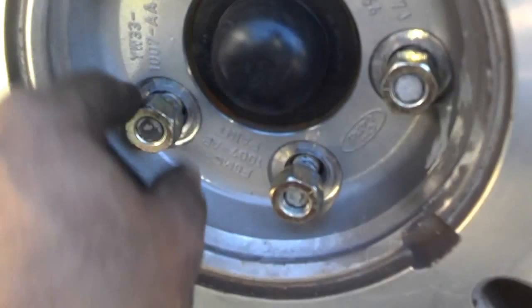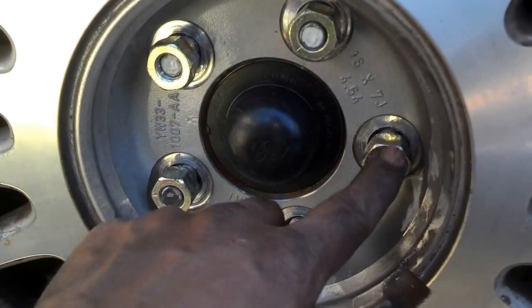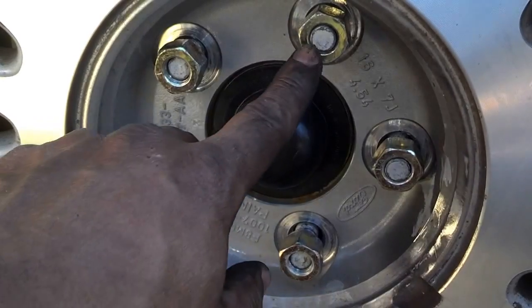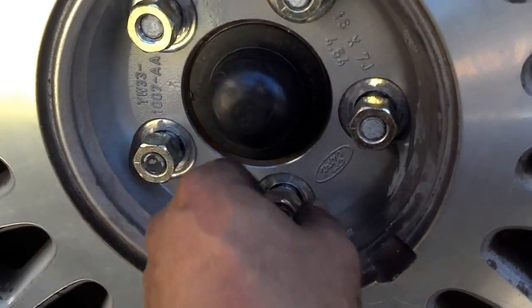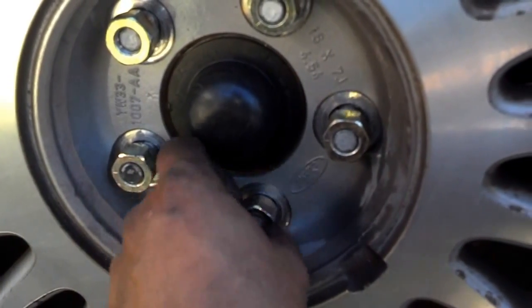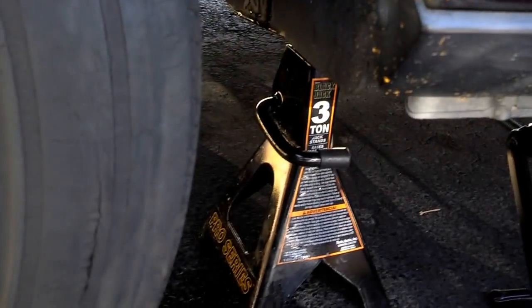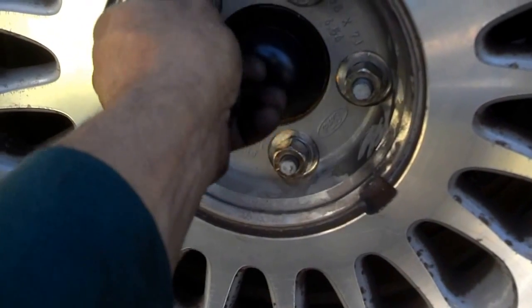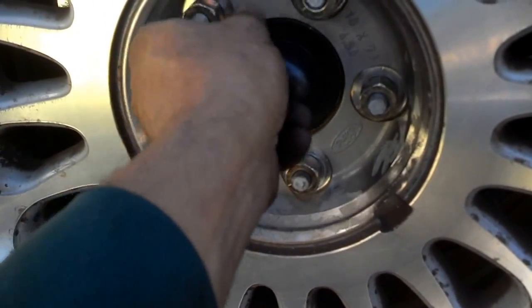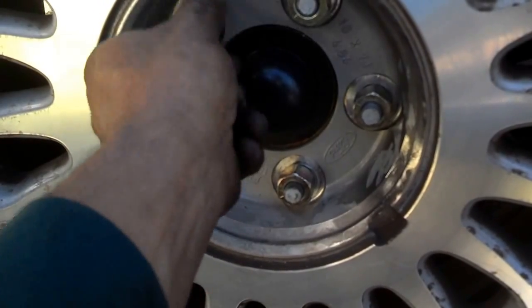And then you want to tighten these bolts down in a star pattern. You tighten this one, this one, this one, this one, then this one. But I'm going to go ahead and snug them down. Then I'm going to raise the jack a little bit to get the jack stand out from under the car. Then I'm going to lower the wheel onto the ground so that the weight of the car is holding the wheel. And then I'm going to tighten these bolts down before I lower the car the rest of the way. Then I'm going to put the hubcap on.